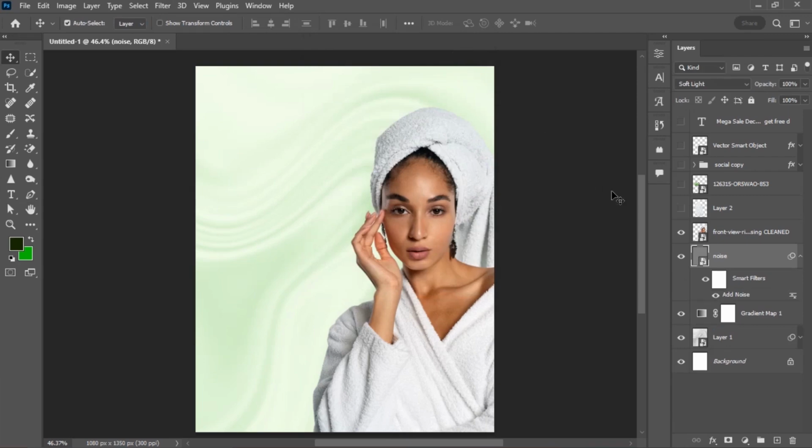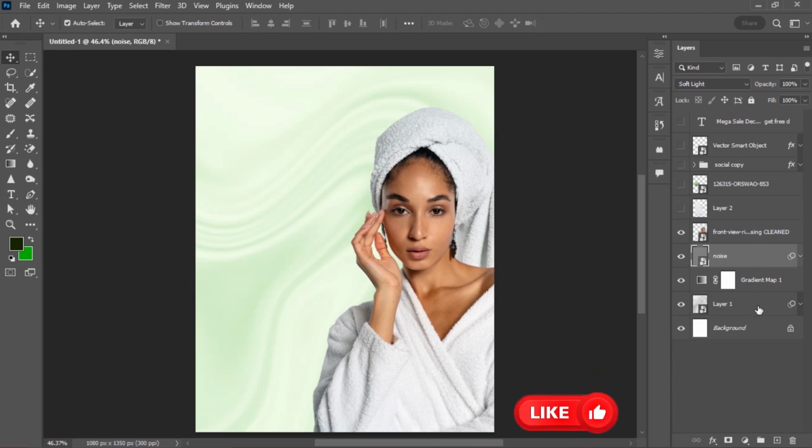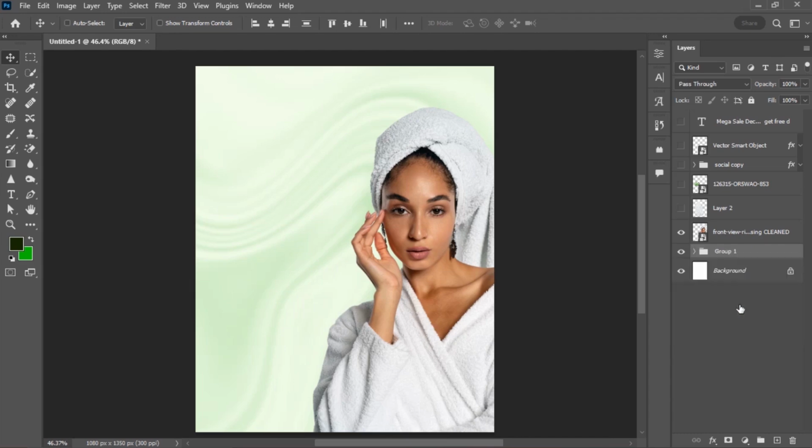One of the benefits of converting your layer to a smart object is that it enables you to make subsequent changes to that layer at any point in time in the design phase. So I'll left click on this layer where I have the noise, hold Shift and left click on my texture layer over here, and hit Ctrl G to group this and call this BG, which stands for my background precisely. Okay, that is for the background phase.